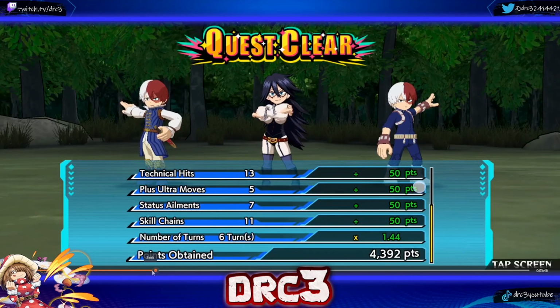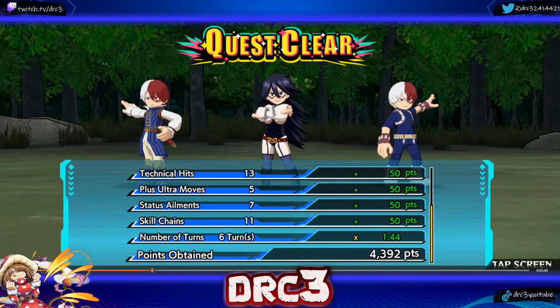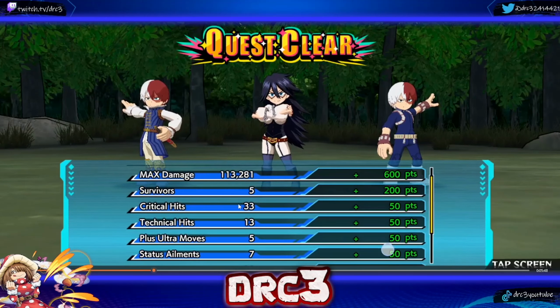Oops, I scrolled back down too quickly in my previous recording. Let's see if we can get it. There we go. Critical hits, and you want all of your survivors, right? So nobody can die. But 33 critical hits. Crits were not an issue. The biggest issue truly was just getting the damage I needed within 4 turns.